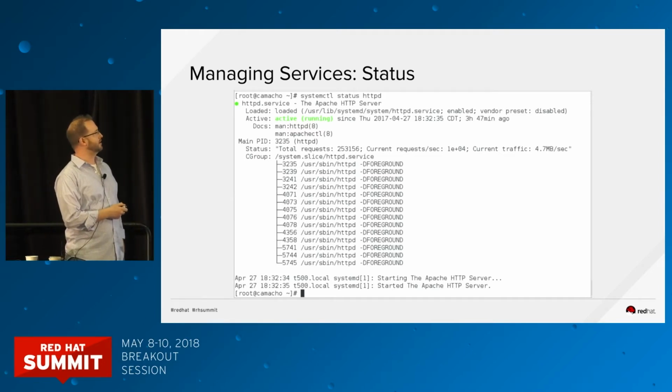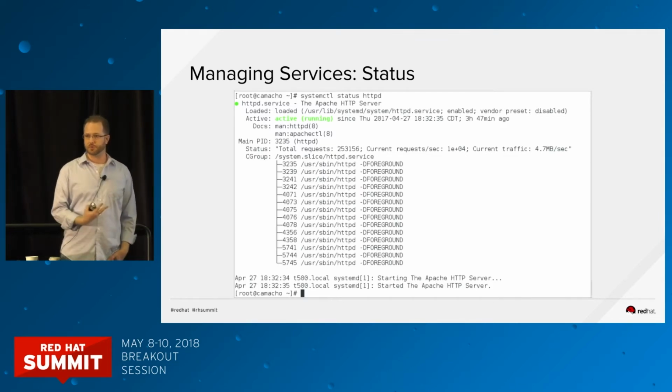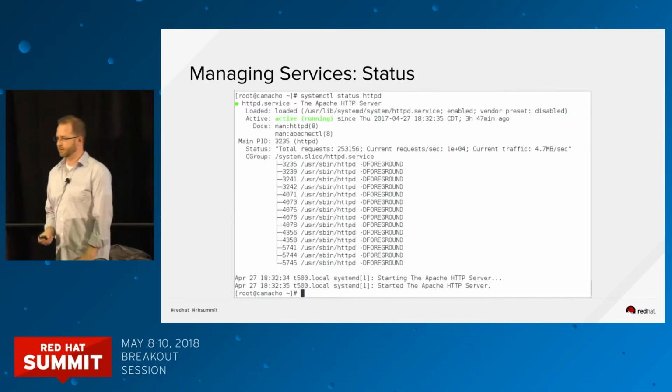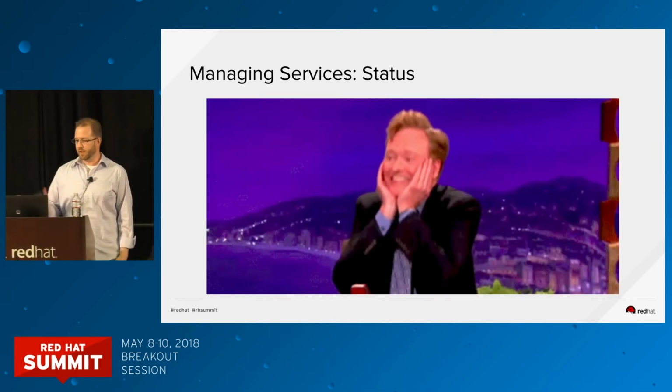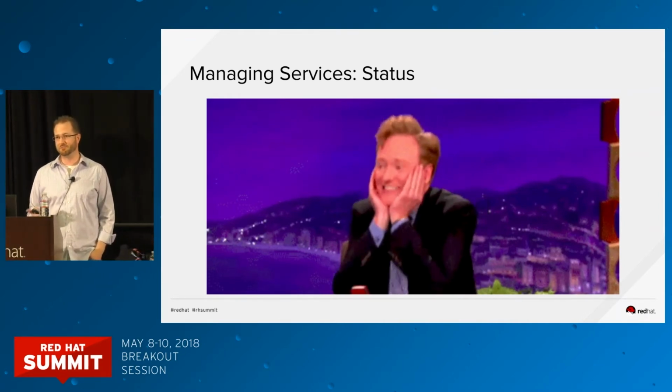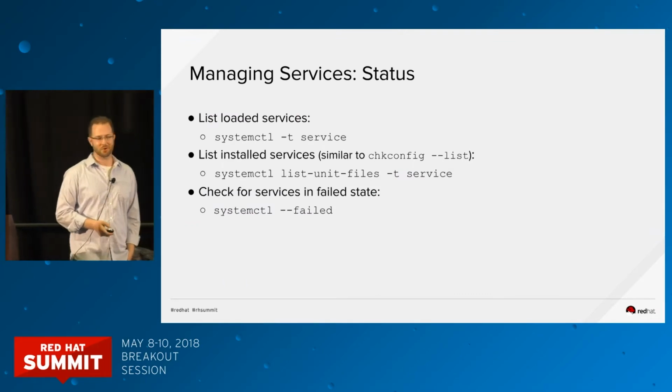It's active and yeah, it is running. Oh, look, here's my uptime. Here, relevant documentation. I love it. The main PID, you can see all the worker processes. Hey, look at this, current traffic. I mean, this is great. And then recent log messages, all in one shot, right? This is super, super nice and handy. And just, again, everyday life, make it better, right? Yeah, so you guys didn't know Conan likes systemd, but he's on board.